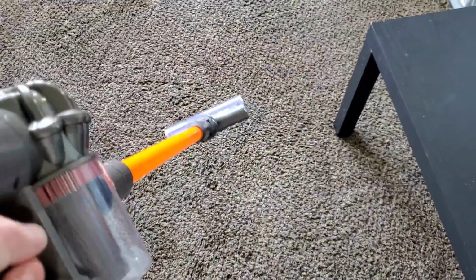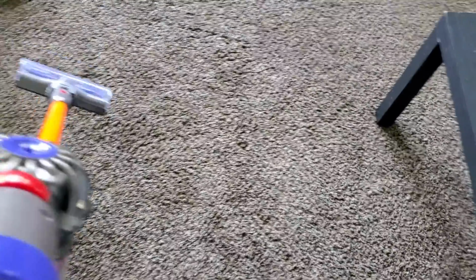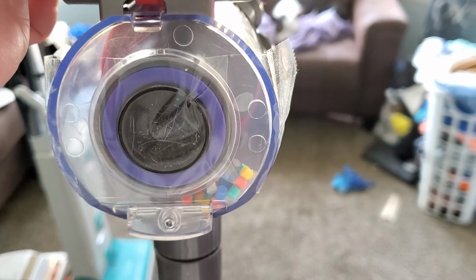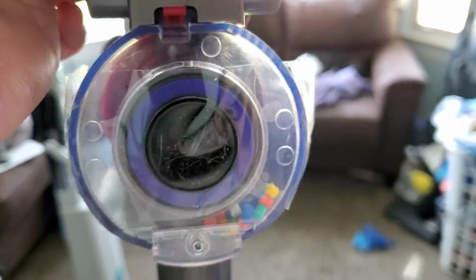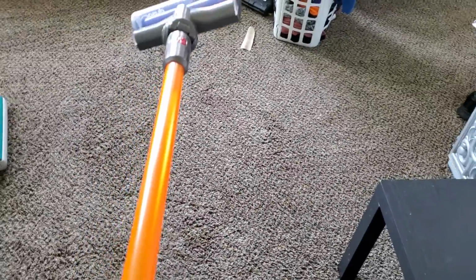Just cleaning off my coffee table here with my Dyson V8. Obviously the toy variant. So, this is apparently one of those little Kasdan toy Dysons. But it is missing the dirt container. So a lot of the stuff that gets sucked up ends up on this tape that I put here. So it kind of works.